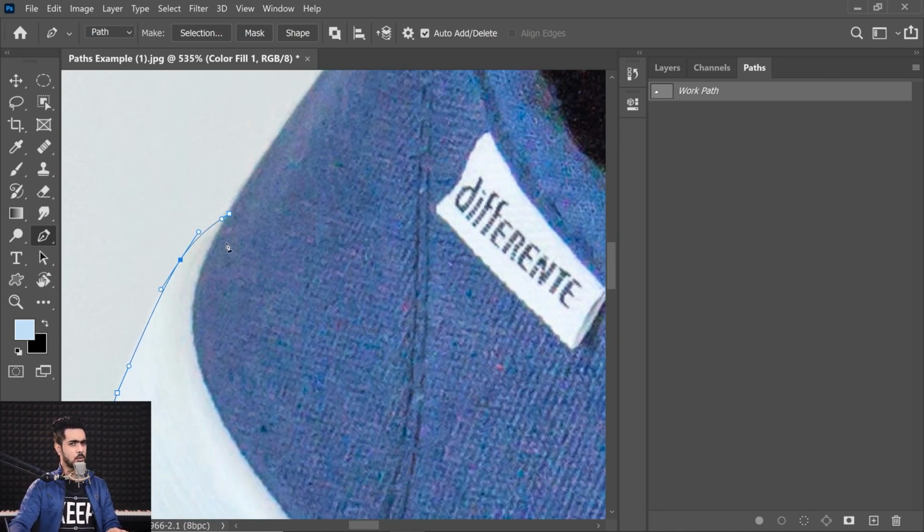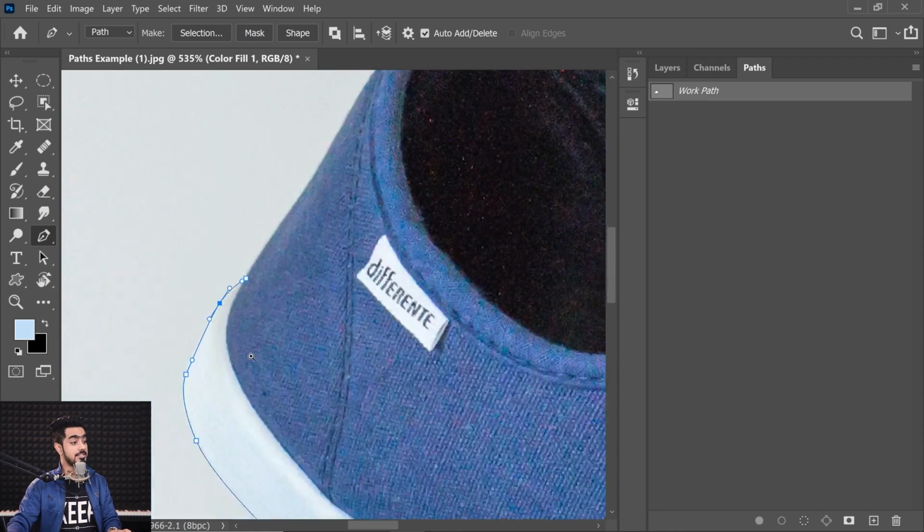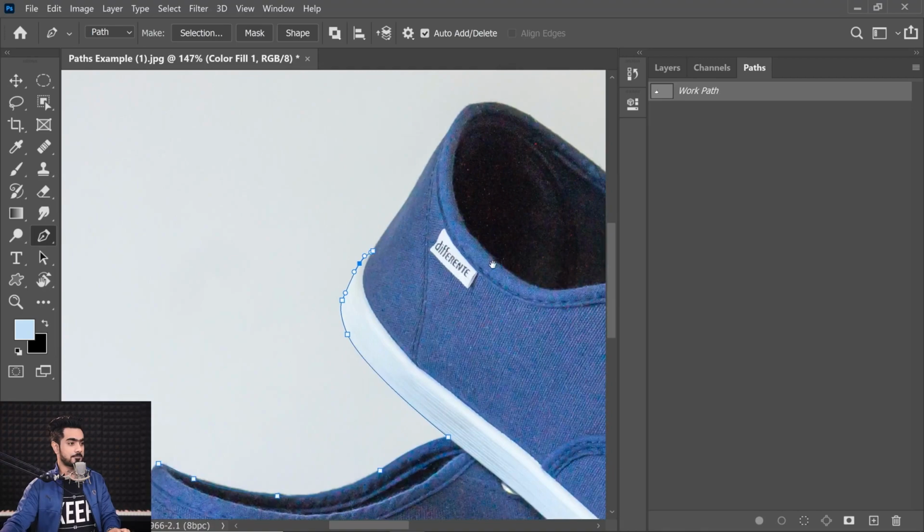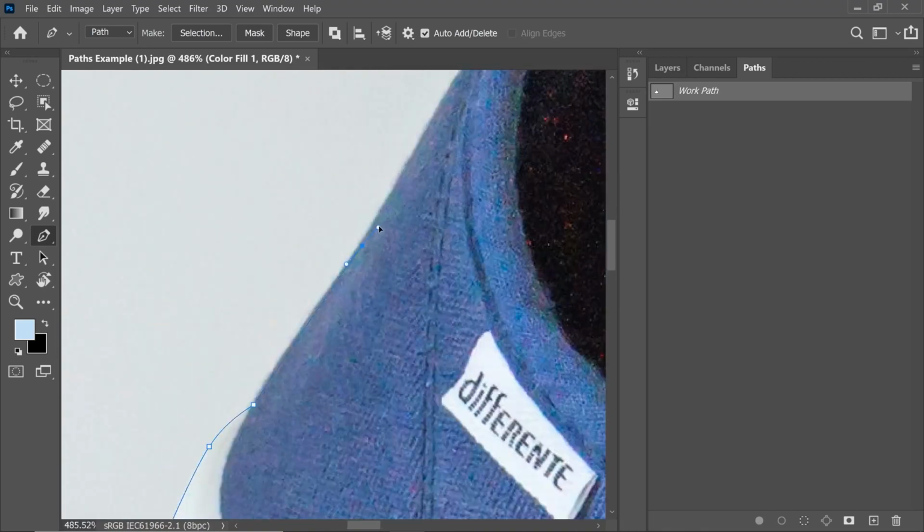Now keep in mind, the goal here is to not be very accurate along the edge. The goal here is to create a great selection so that after you mask it, it looks perfect, okay? For instance, there was a lot of ups and downs, bumps here, but we don't want to show the accuracy right here. This is not journalism, this is advertisement. So that's why I made it smooth. Let's continue.